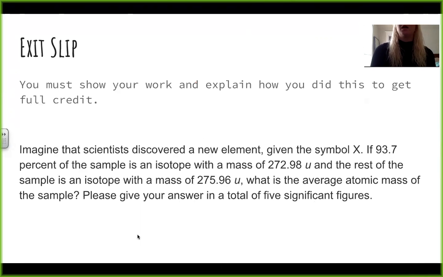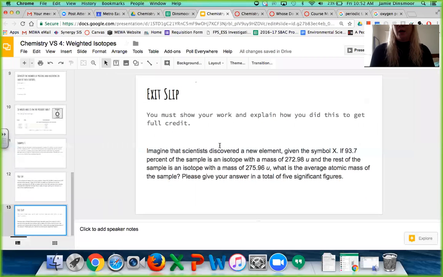All right, so this is the exit ticket, and it should be showing up on your Canvas calendar now. I had it show up at 10 a.m. So I want you guys to try that, show the math, explain what you're doing, right? If you're still feeling confused about this and you think you're going to spend a little bit more time learning about it before you attempt the exit, that's fine. In fact, I would say do not attempt the exit until you feel confident that you know how to do this, okay? And then again, when you take the quiz, it's the same kind of process. It's going to ask you to explain how you did it and what your answer is. And if you don't show your work, I can't really help you because I don't know what you're doing.